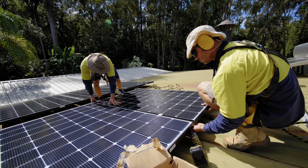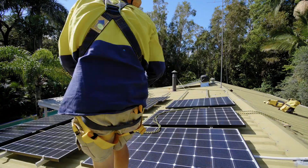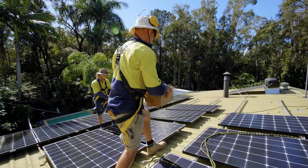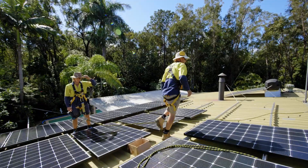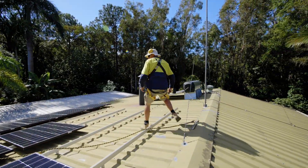Today we're at Koolan Beach on the Sunshine Coast. The homeowner here is looking to try and reduce their power bills. There are a few challenges with the roof — chimneys and a few trees around. So every panel's been optimised with Tigo DC optimisers, just to ensure that every panel will optimise as well as it can.